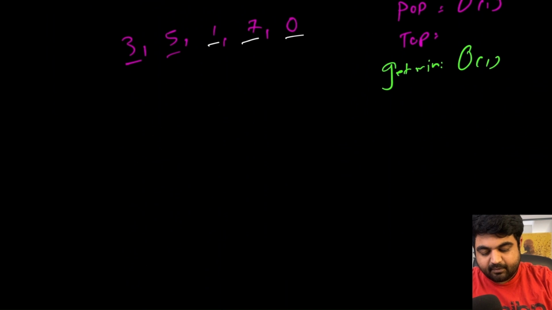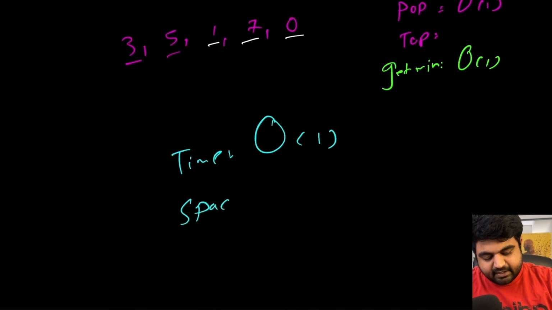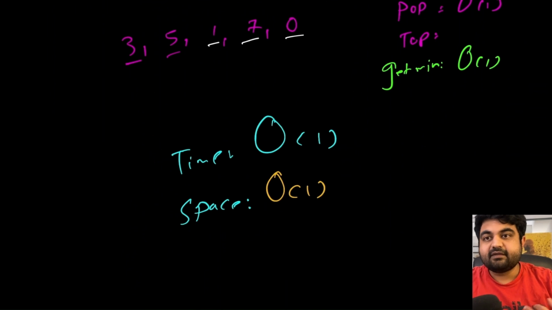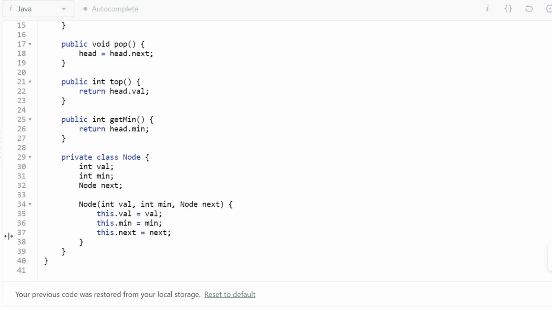And if we see time complexity in this case, well, time complexity we already know is going to be big O of 1. And in terms of space complexity, well, this is debatable, but I think it has to be big O of 1, because anyways we are being asked to create a stack, so we cannot create extra space for that.